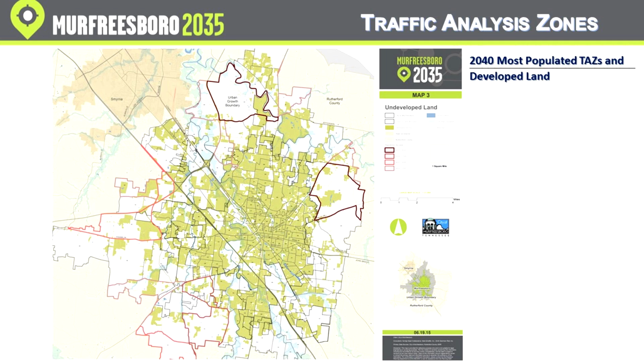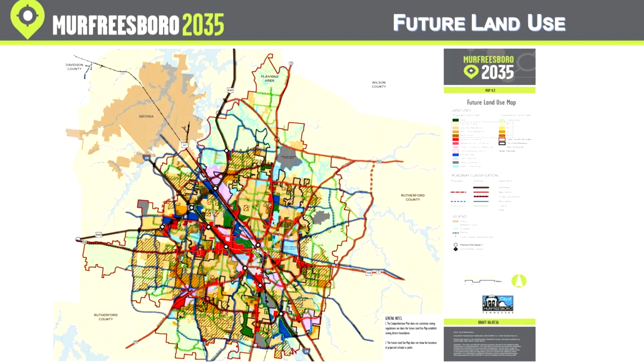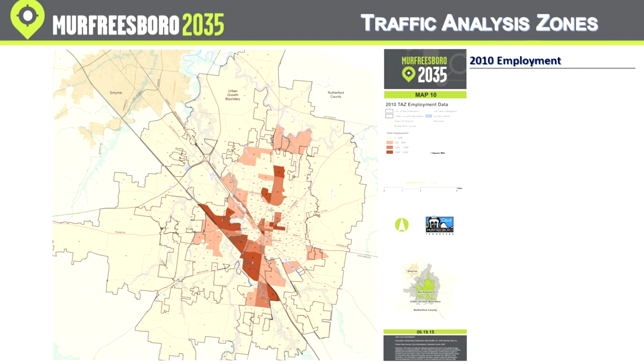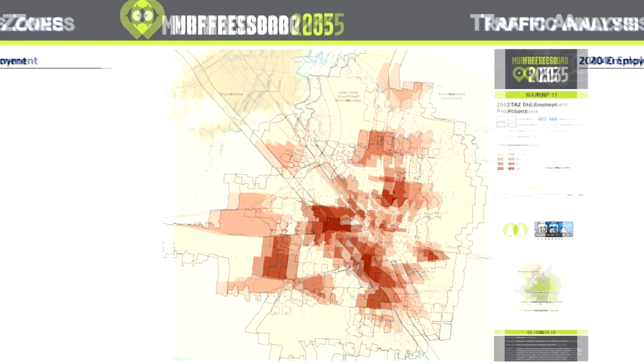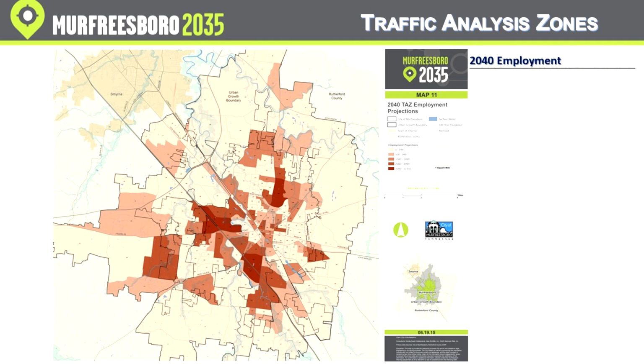But so I identified or outlined the key TAZs that are destined to be the highest populated, and you can see these are the areas where there's barely any population at all. These were the secondary kind of TAZs. And then when you look at the future land use map, they're still relatively undeveloped. And so this will be very helpful for the Metropolitan Planning Organization as well. Likewise with employment. In 2010, this was where most of the employment was centered. This is what the MPO believes where you'll have additional employment centers.